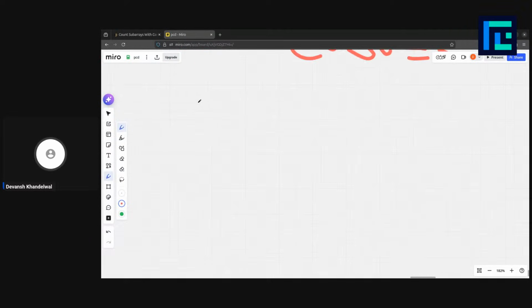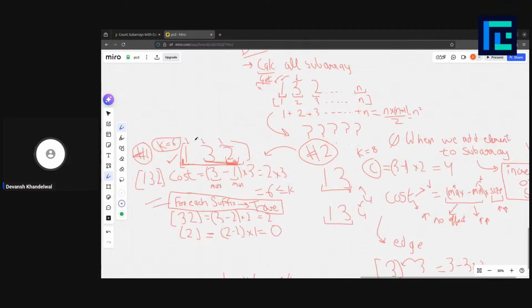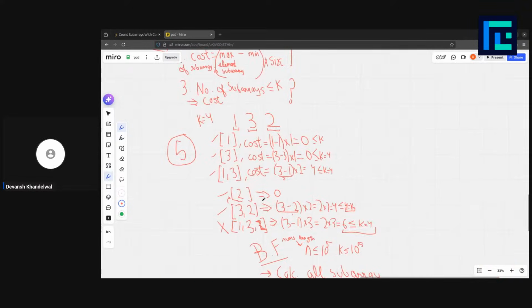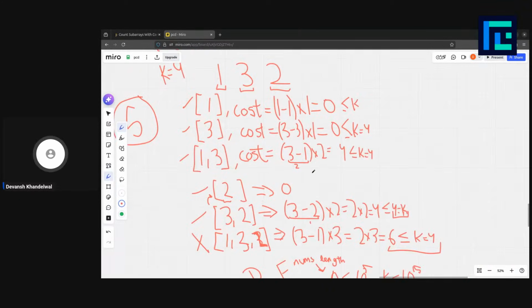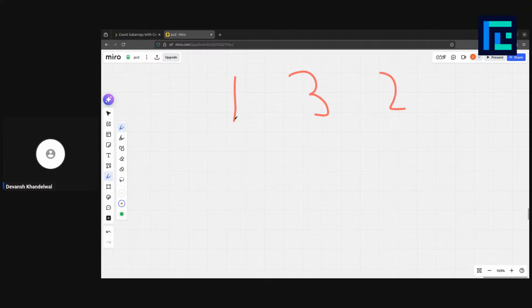So now let's say we have any number of elements, and we have this pattern that we calculated here, 1, 3, 2. For each index, I'm going to calculate the minimum index till where the cost of the subarray is less than or equal to k.